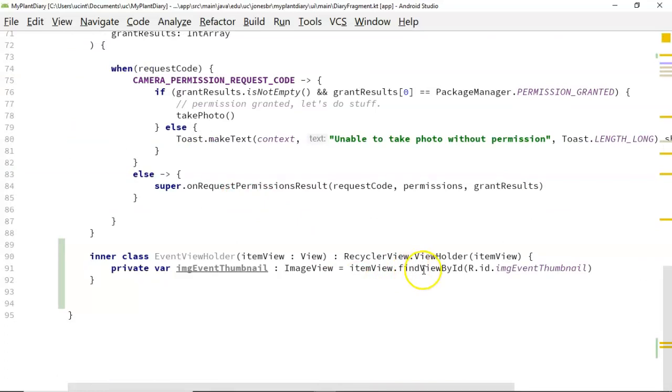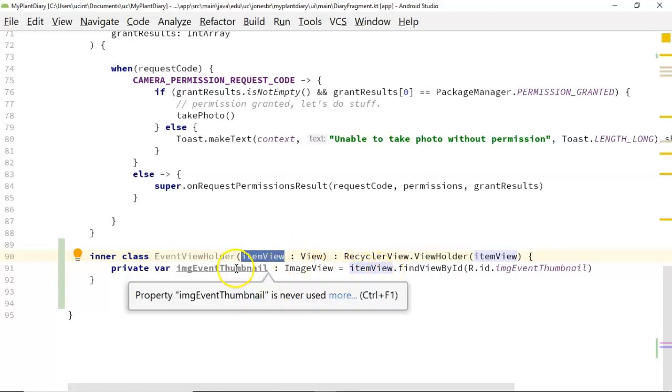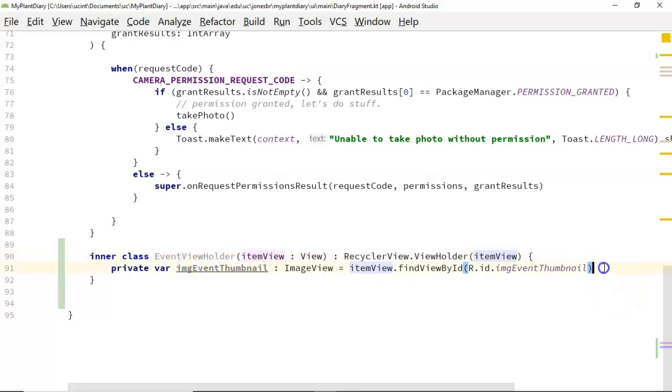In this case, we do want to do the findViewById because remember, this is a specific layout. It's the row layout that we just created. You might remember on that row layout, we had this image where we kind of put a dummy image in there, an image view with a dummy image. We're simply getting access to that and we're storing it into this variable here. That's from the individual row layout that's going to be populated inside of our recycler view. And that's going to be right next to a whole bunch of other row layouts where each row layout represents one item in our collection.